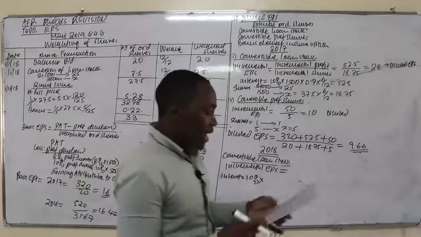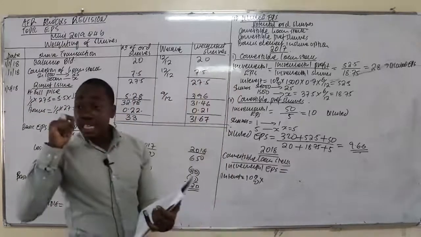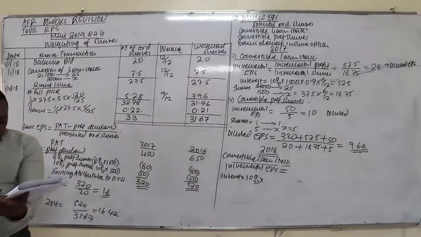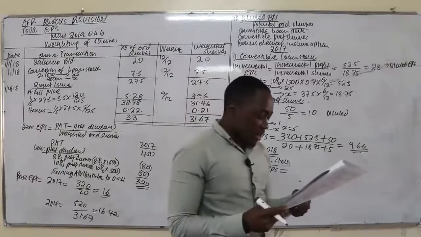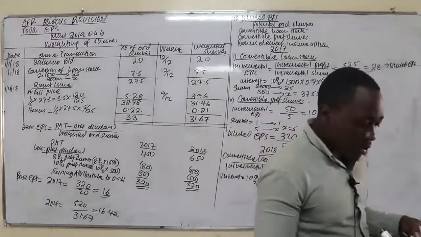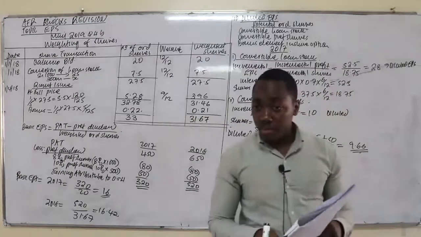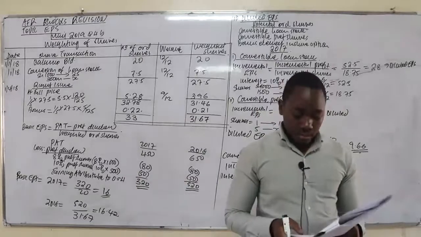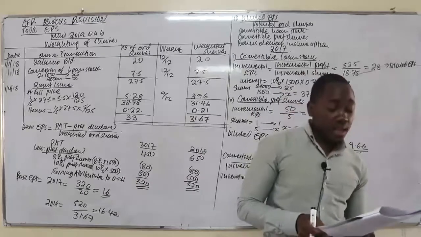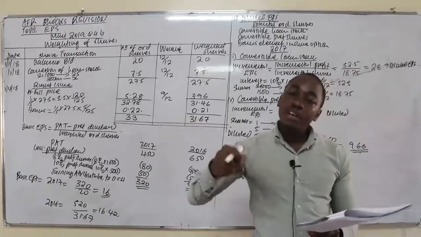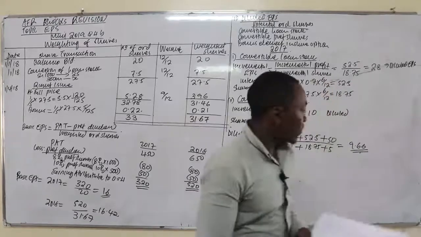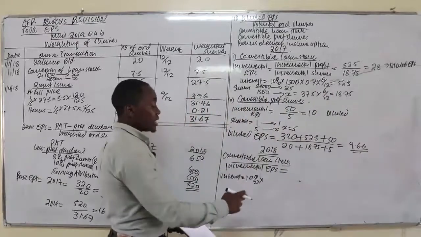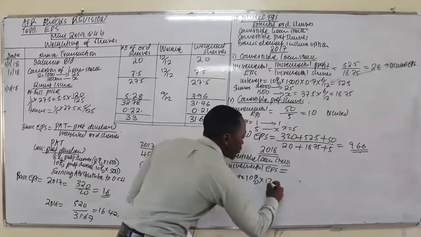Now, actually, they converted at the beginning of 2018. Are you together? And actually, if you look at the balance sheet, can you go to the balance sheet extract or the capital structure? Can you see 10% convertible loan stock? 2018 is how much? Yeah, it was 15, but a holder of 300 converted them at the beginning of 2018. Are you together? So how much? 1200. So the interest for that financial year will be 10% of 1200.